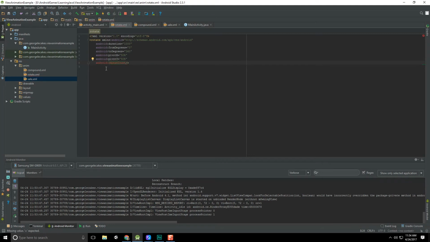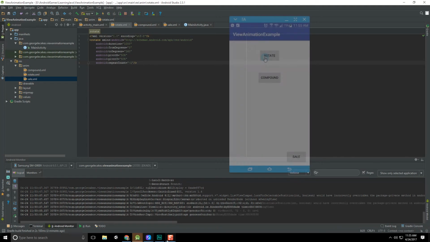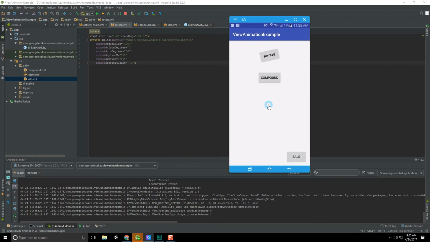This value can be either 0, which is the default value, which means no repeats. -1 is going to mean it repeats forever. Any value greater than 0 is how many times it is going to repeat. So if we want this to repeat once, we'd include the value 1 in there. If we wanted this to repeat forever, we'd put a -1 in there. So let's go ahead and hit run with a -1 value. Click rotate, and we can see that it continues to rotate over and over and over again.